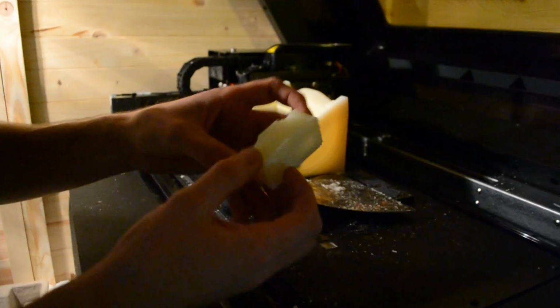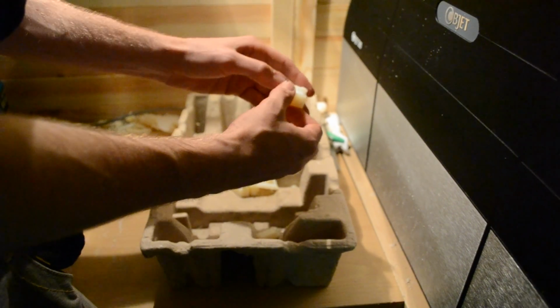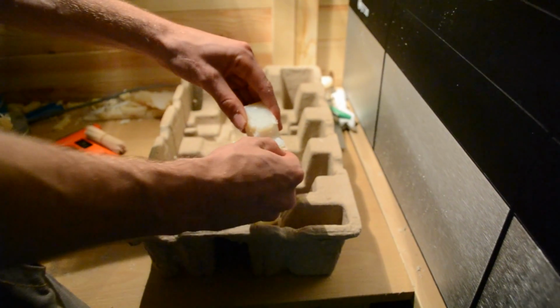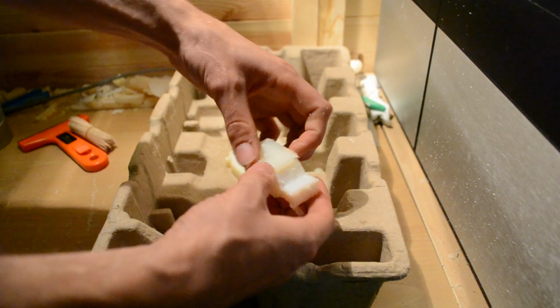Right. And then what I do is I'll remove this away. As you can see under there, those are like the support materials that you're removing? Yeah. Okay. So under here, it could take about 20 minutes, but there is a little Land Rover.